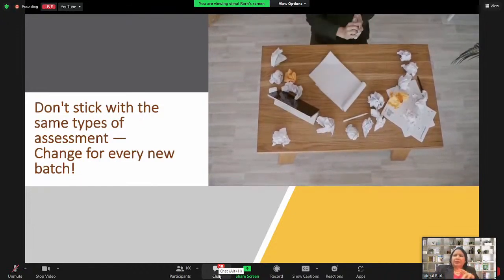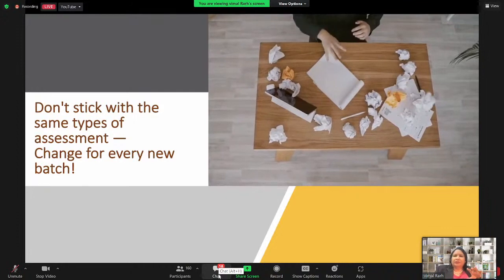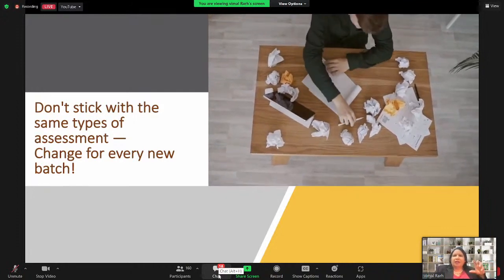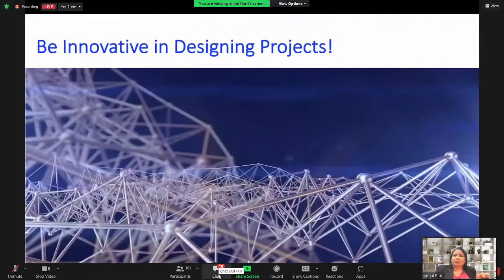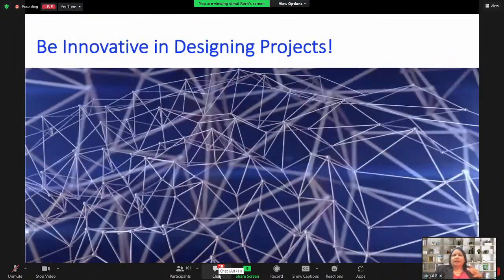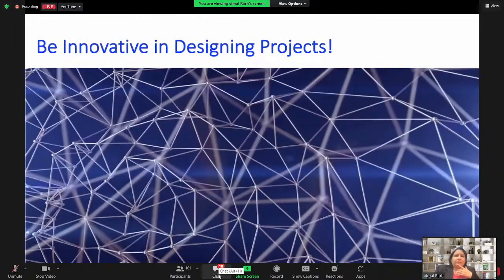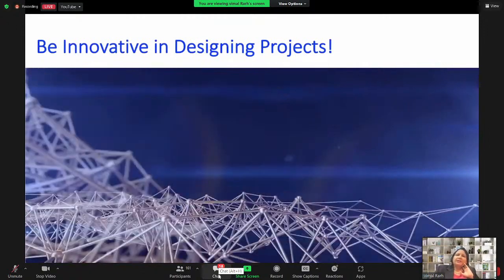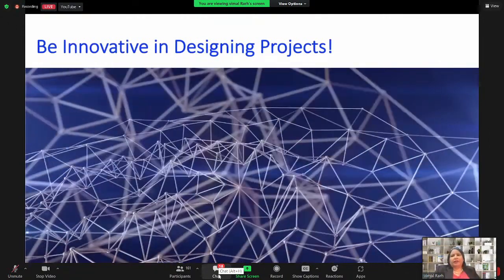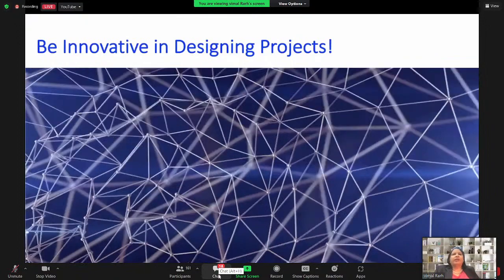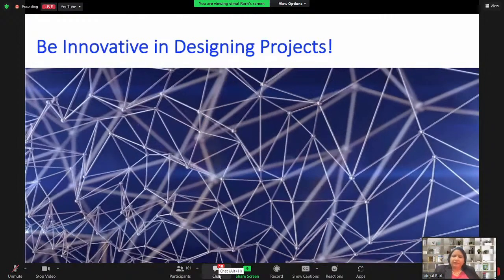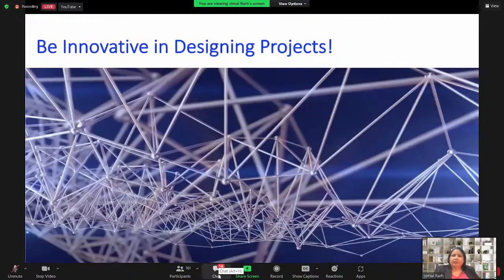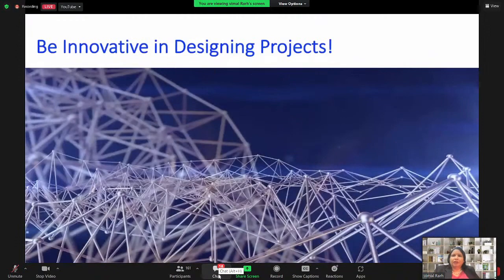By doing repeated quizzes, you are able to practice problem solving and be confident in that subject. So be innovative in designing projects also. I will again request this, because every project, once it goes through your class, becomes rote learning for the next batch.